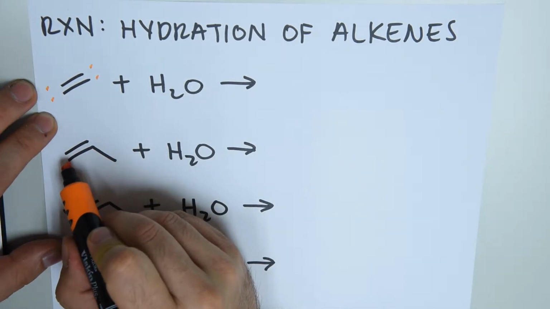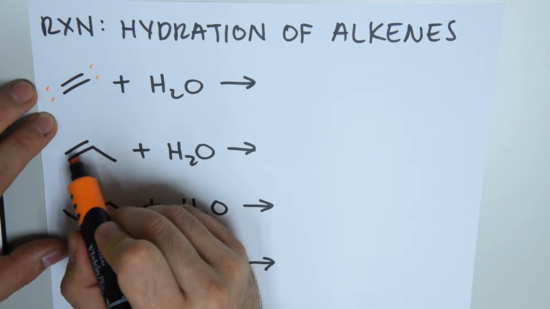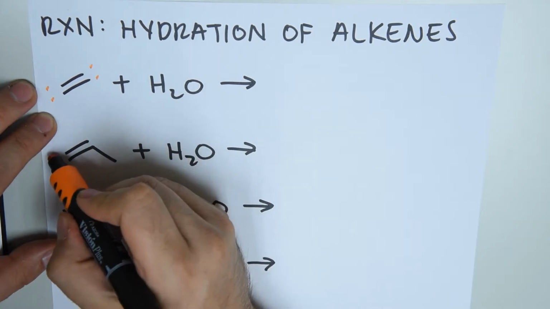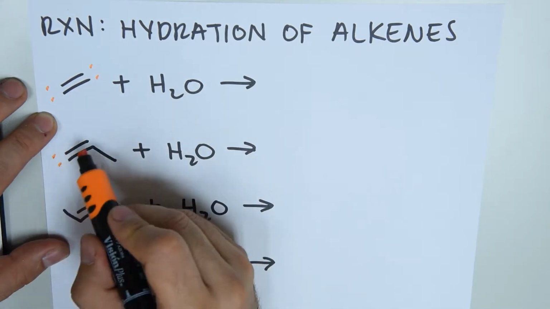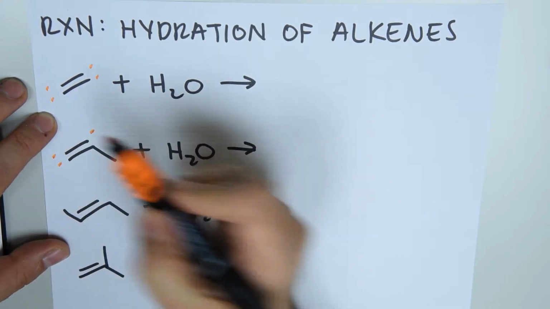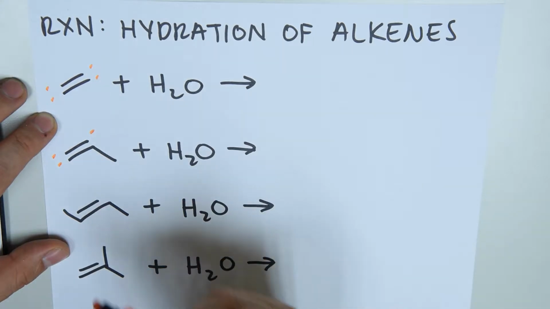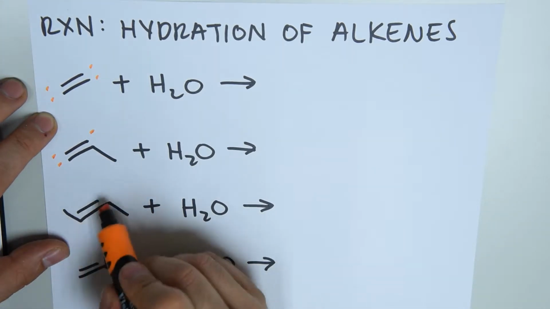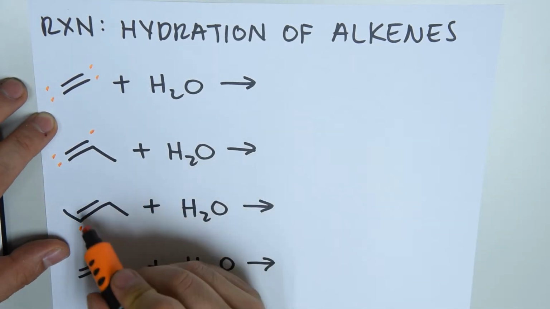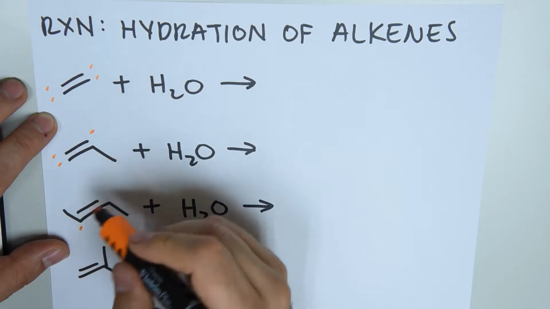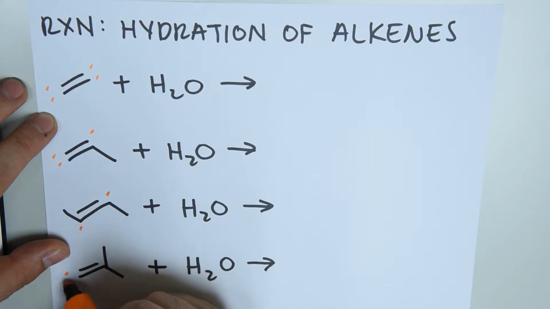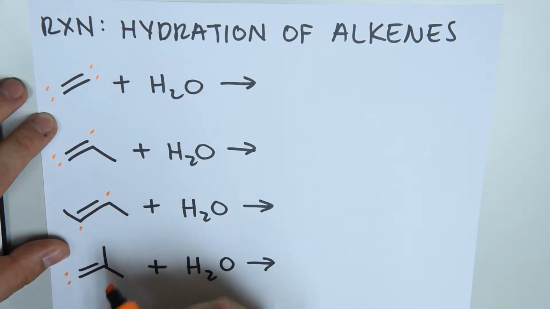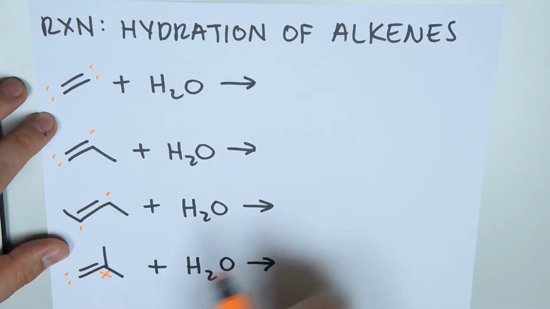This carbon is bonding to another carbon with a double bond, so this means there's 2 hydrogen atoms. This middle carbon is bonding twice here, single here, this means there's another hydrogen atom here. Next, this carbon is bonding 3 times. There's 1 atom. This carbon is bonding twice and once over here. And finally, this carbon is bonding twice and 4 times. So this means that there's no hydrogen in this central atom.